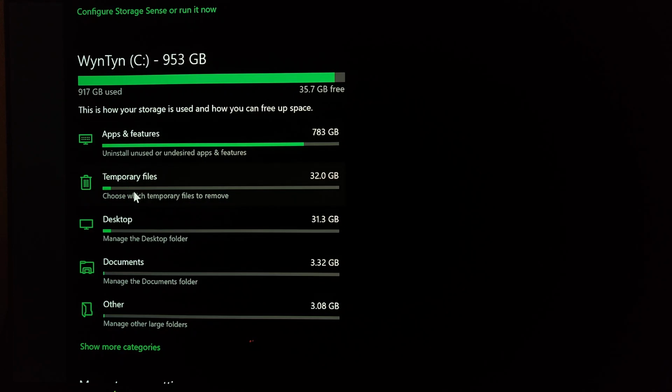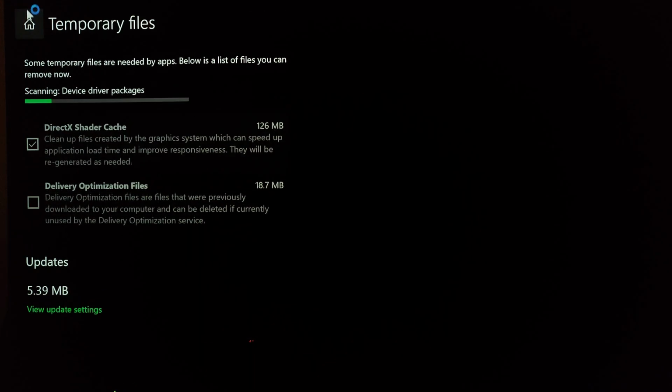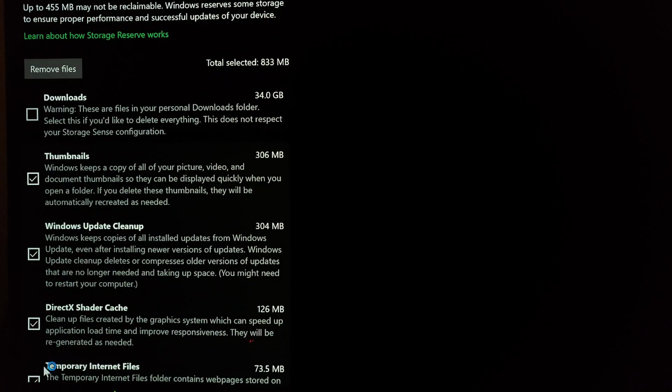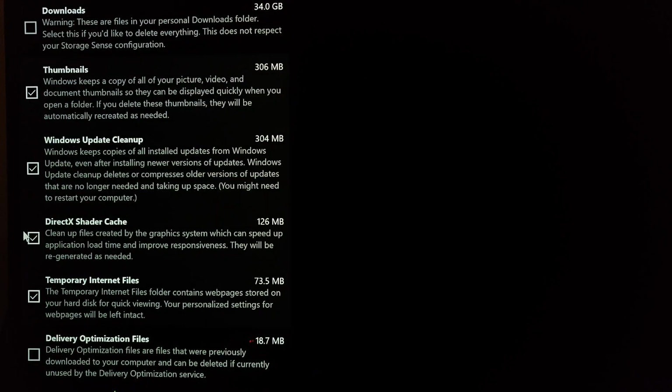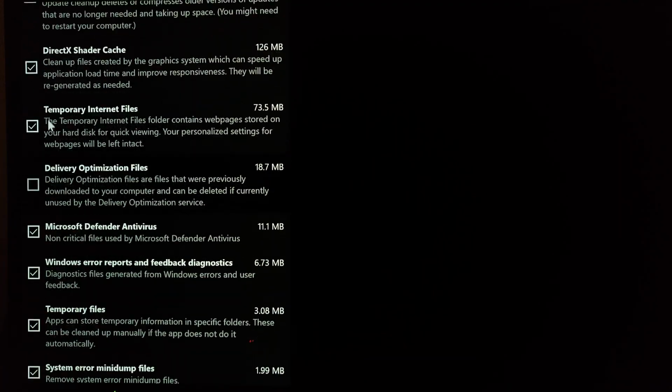Oh, so my bad. Yeah, come here under Windows C. It is under temporary files. And then you'll have here under your DirectX shader cache. Yep, and you can get rid of that. Or you can untick everything else and just leave that ticked, and that's the one I think we want to redo.